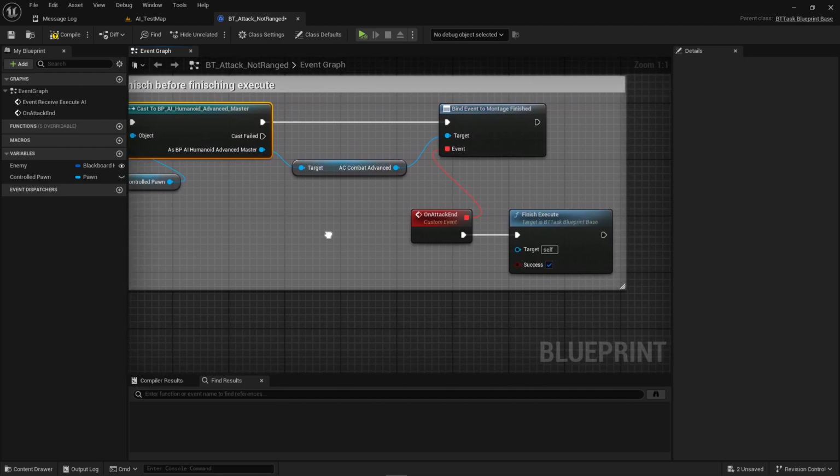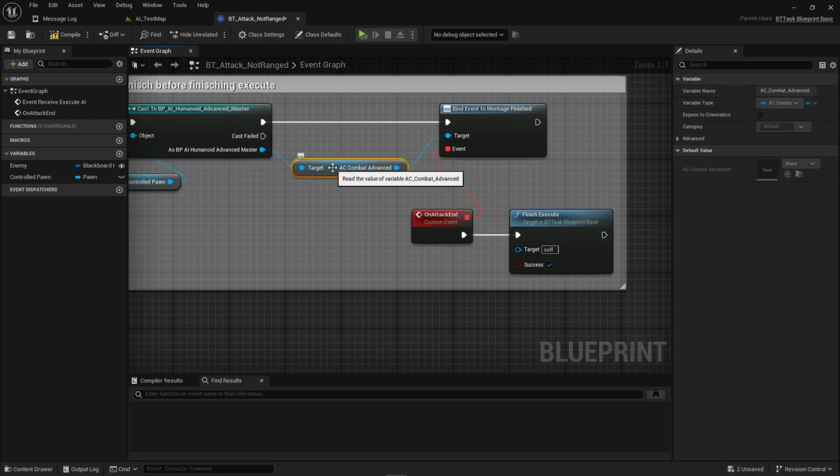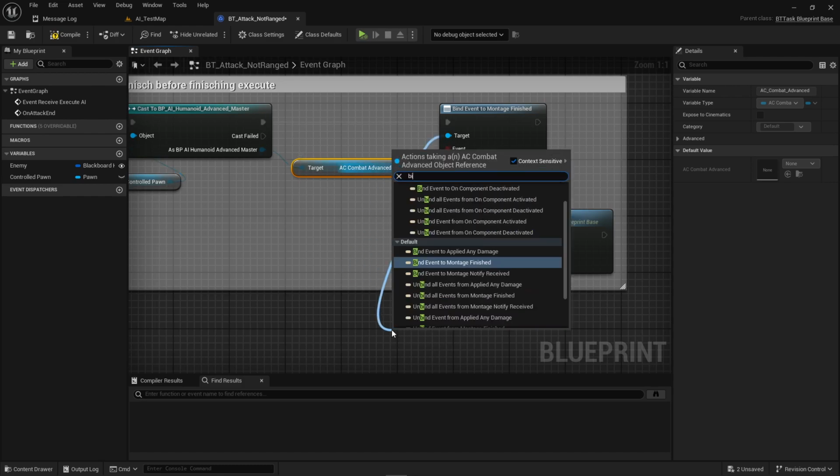From the advanced master, the end of the montage comes from the combat component. So we are getting our combat component. Then we are going to say bind event to montage finished. So bind, and then this one, the default, the second one, bind event to montage finished.